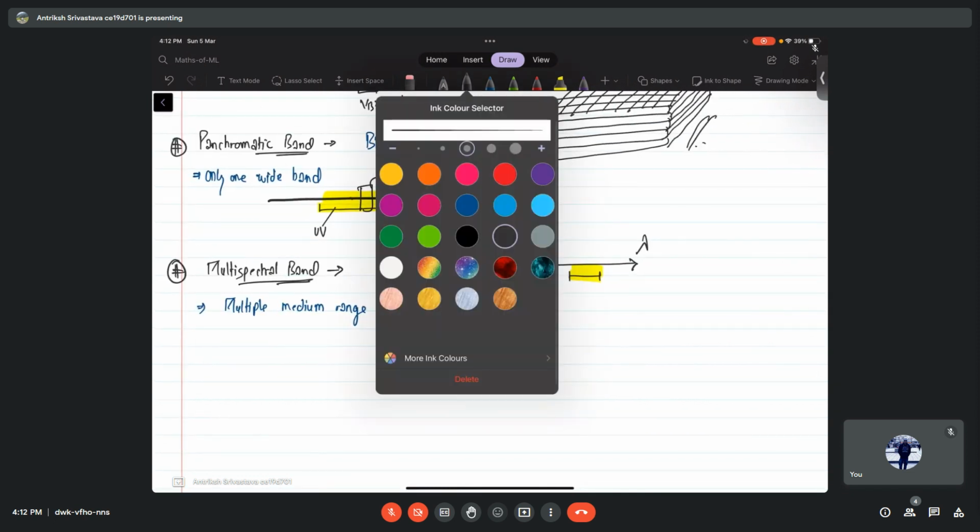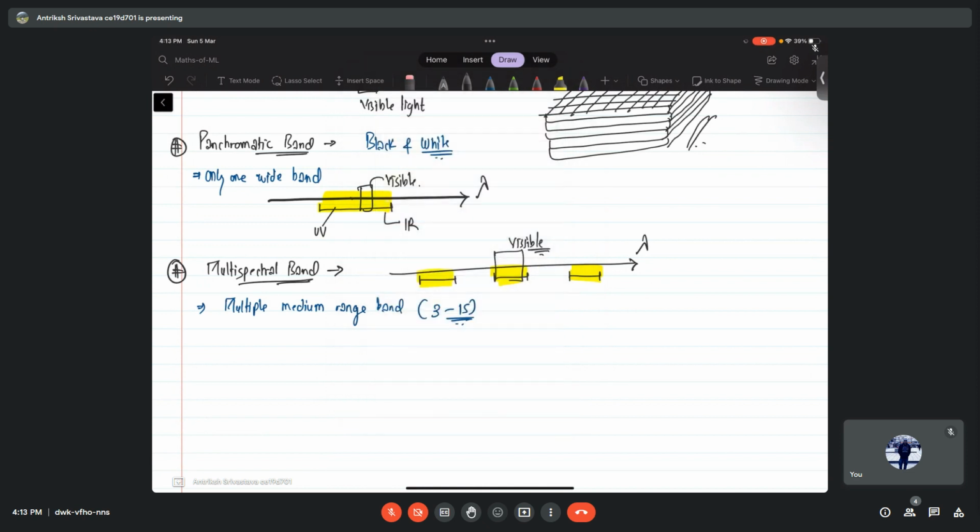So we can use them when, let's say, we want to do something for soil and some other things. As you would have seen in the week's lecture, soil is good when we are going for a mid infrared range. So maybe if we distinguish the visible from that, we can use this multispectral.